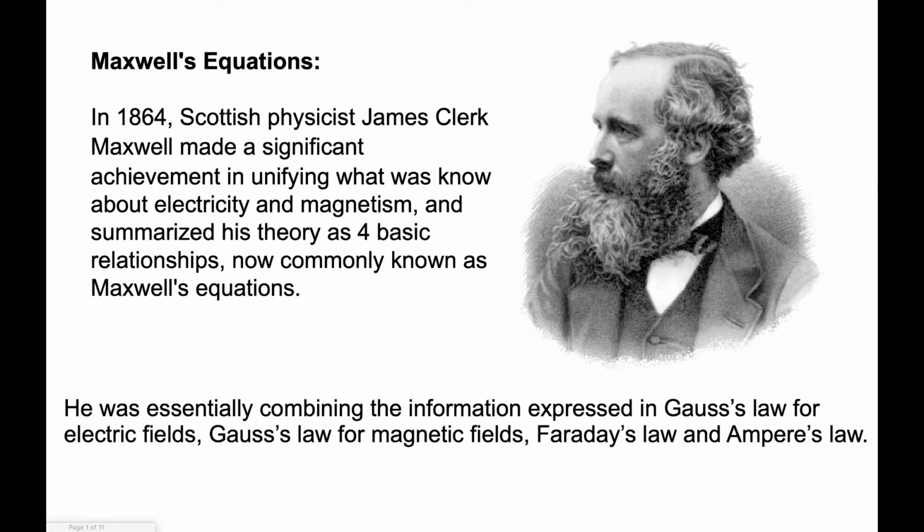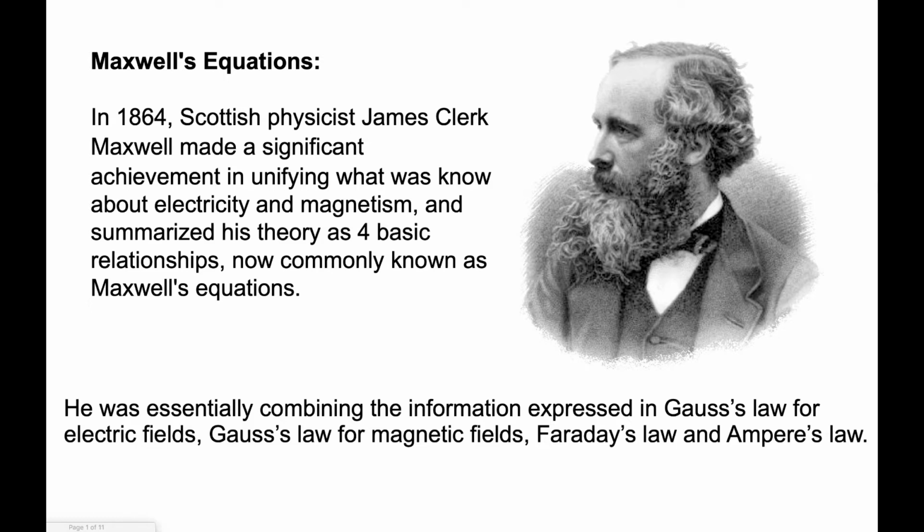Now, the first person to really put together the idea of light as a wave was this guy named Maxwell, James Clerk Maxwell, in 1864. What he did was he compiled all of the results of other scientists concerning electricity and magnetism. So people like Gauss and Faraday and Ampere, who took a lot of qualitative and some quantitative results concerning electricity and magnetism and the behavior of electric and magnetic fields.